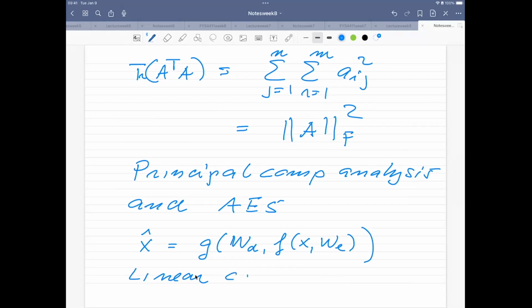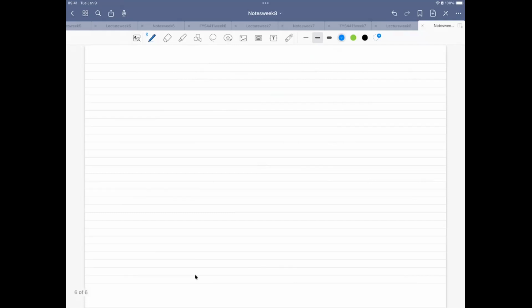So linear connection, let's set that up. What is that? It means that this latent variable which we have, which is given now by a complex neural network with the input and these parameters, the encoder parameters, is simply given now by a matrix multiplied with x. So it's linear in the unknown parameters, simply because I have this W_E to power 1.